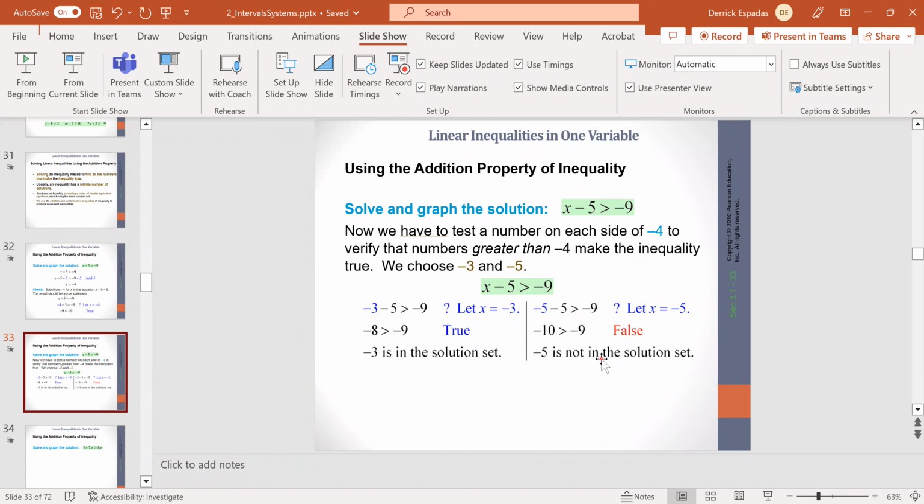So in this case, what we would do to graph is we would test numbers on each side. And that's kind of what I was looking at more, not so much the equals. But if we said -3 and -3 add up to -6, and -6 is greater than -9, that is true. So -3 is in the solution set. So we replaced x with -3. If we tried replacing x with -5, well, -5 and -5 add up to -10, and -10 is less than -9 because it's smaller going left. So -5 is not in the solution set. So when you graph, you would keep that in mind.